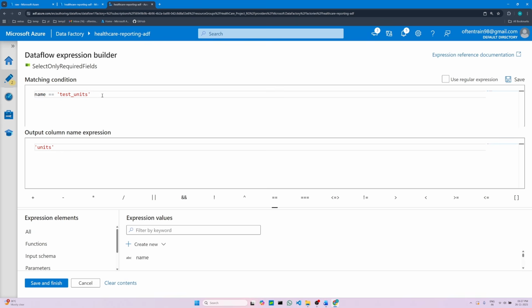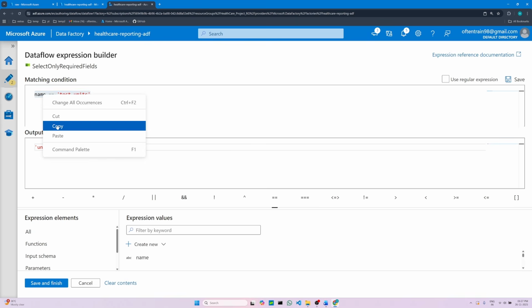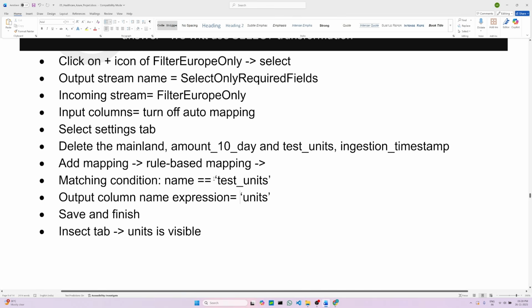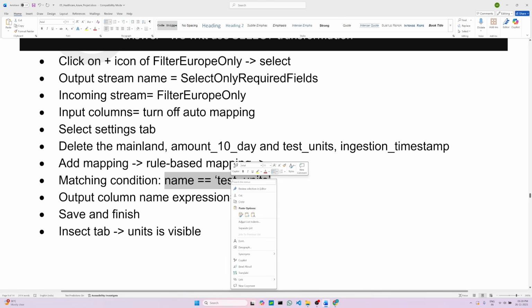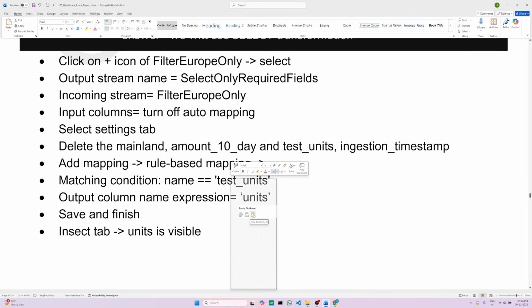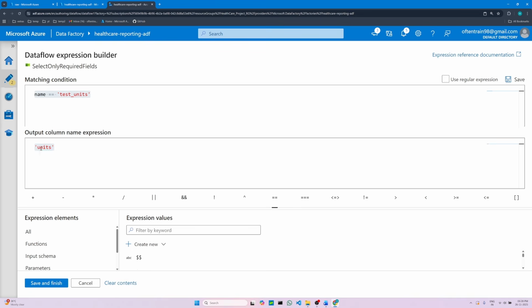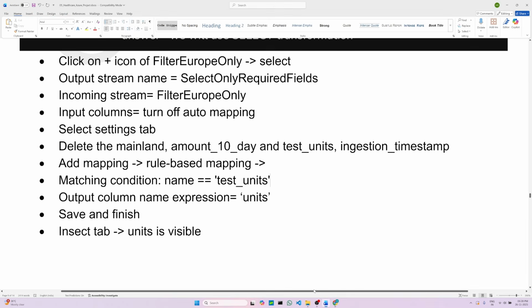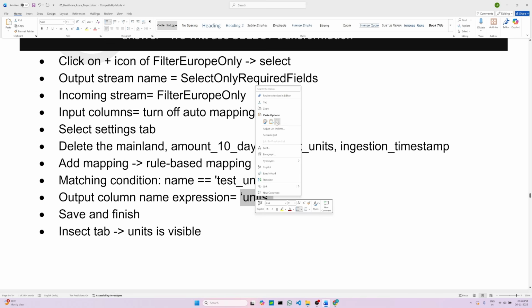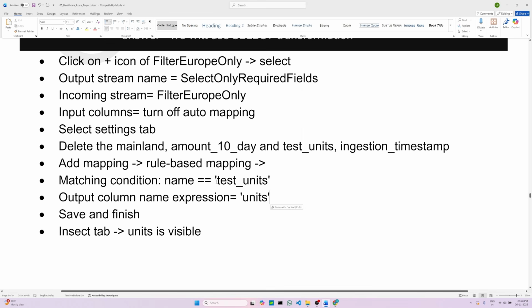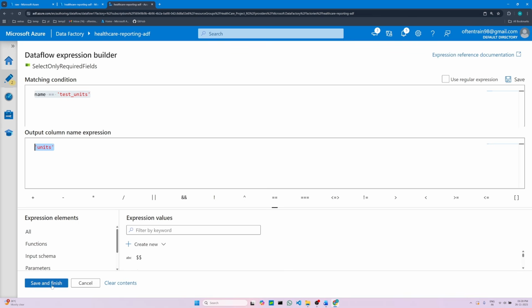But I want to correct this quote issue, otherwise you will also face an error. Name equal to test units. Paste. See, these quotes are changed now. Copy and paste. Okay, you will not get the error there. And that's it. You can save and finish.